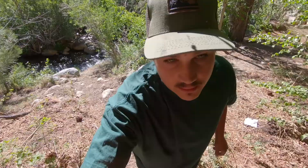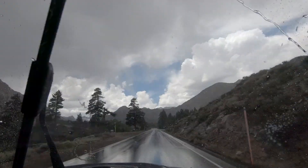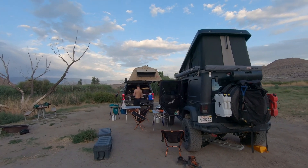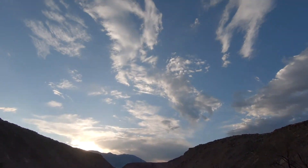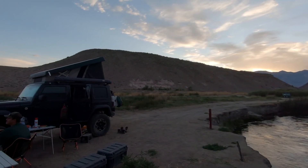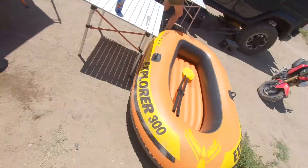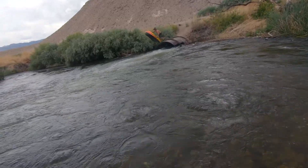The game plan for today is to make some coffee and quick breakfast, then probably pack down camp and start driving. We're just north of Bishop, California, and we found this awesome camp spot right on the Owens River. We're going to go rafting today down the Owens River through Pleasant Valley.